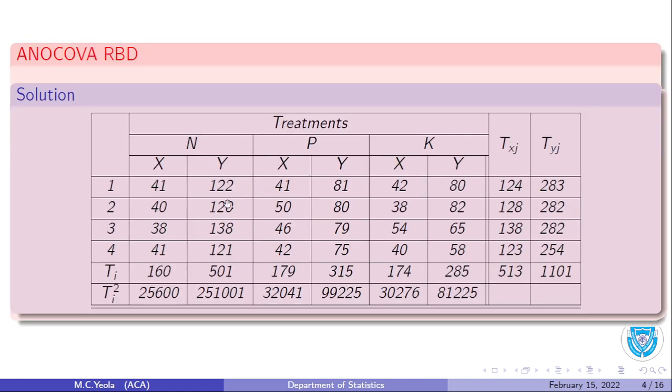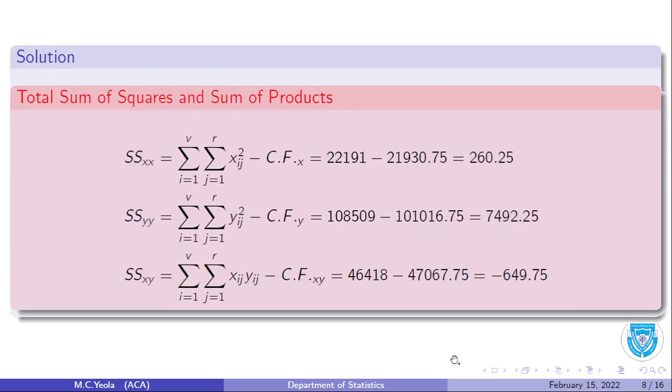I'll tell you how we get that double summation xij square. Xij are these values, these 12 values we have relative to xij. So what we do here is 41 square plus 40 square plus 38 square plus 41 square, and likewise we add the squares of these, plus the last value, 40 square, each and every observation of the x value. No, we are not dividing, we are adding only those squares and minus cfx. So that gives us the total sum of squares. We are not dividing by any term, only squaring and summing the related values, and minus cfx. This is the total sum of squares related to the x value.